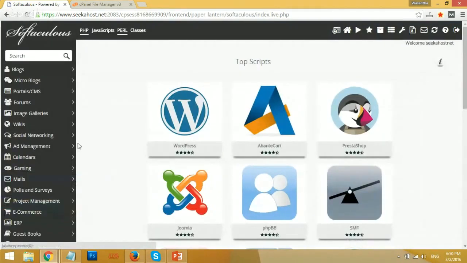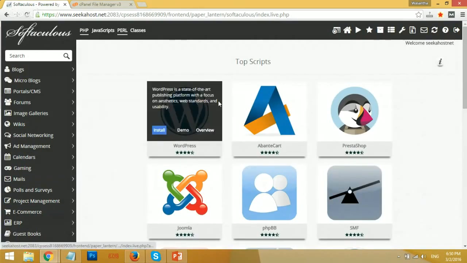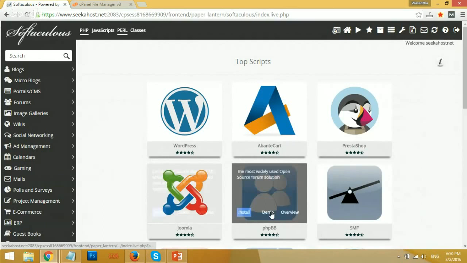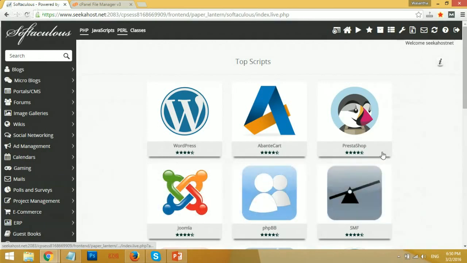I think most of you know this, how to install WordPress or whatever application. But if someone is not used to this one-click installation, you can learn how to install it.